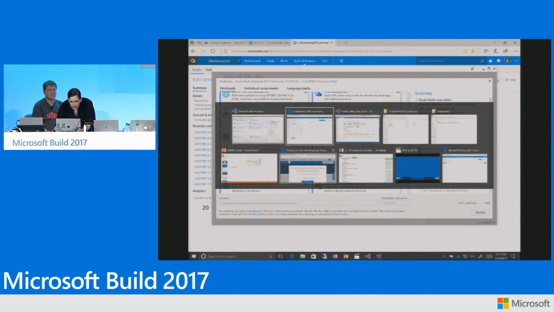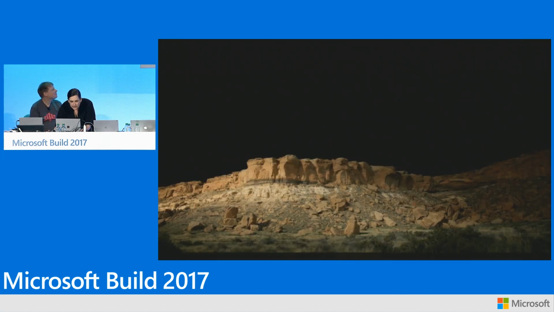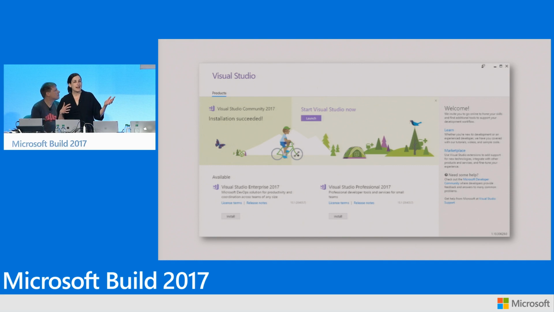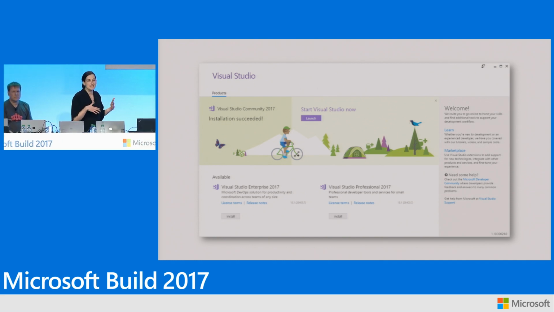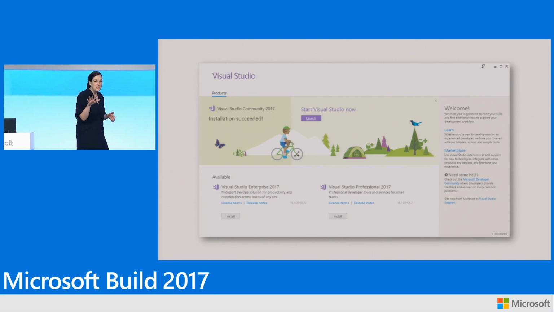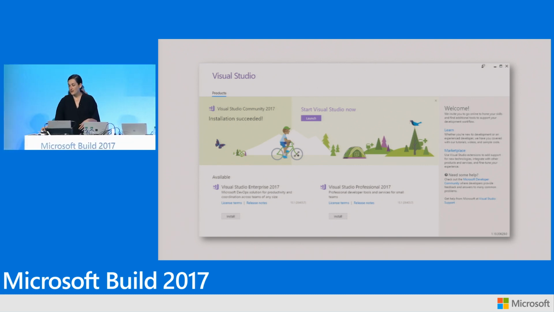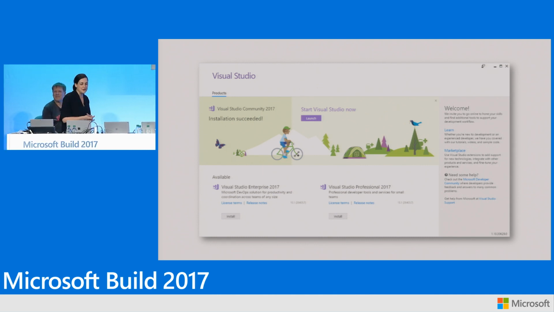Now, one of the things that I want to show you guys is that we are experimenting with a new launch experience. If any of you see this on your preview installs, so how many of you have installed the preview already? All right, so this should be going out to a few of you. If any of you have this kind of screen on your preview install, please bring it up to me afterwards. I want to make sure that it's actually getting out there. I have some really nice Visual Studio branded USB sticks that I'll give you if you can prove to me that you're seeing this screen.